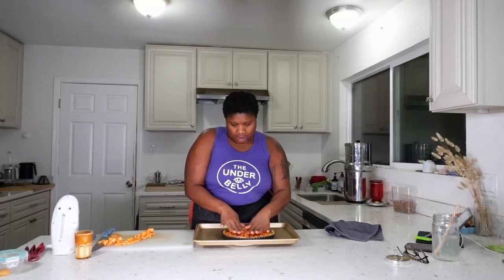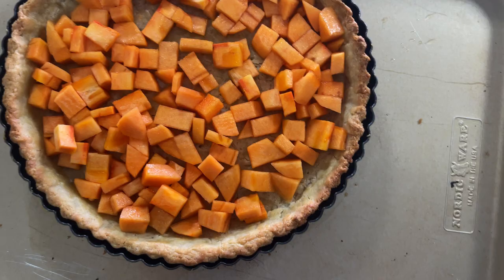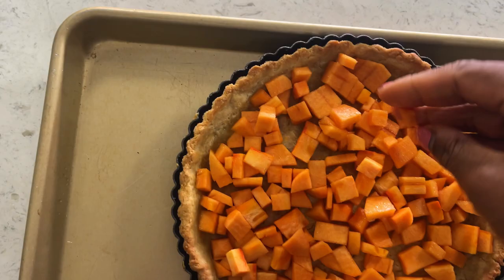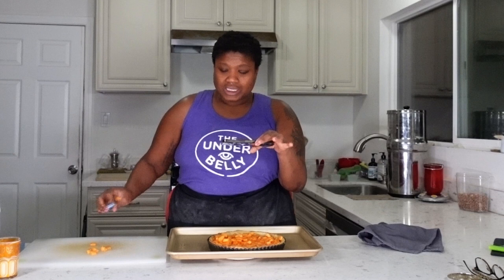Let me record from above. On the bottom. And so this is the part that is negotiable. Like, you don't have to use persimmon. You can use berries. It can be just whatever is seasonal. But the cookbook that this recipe comes from uses apricots, I believe.